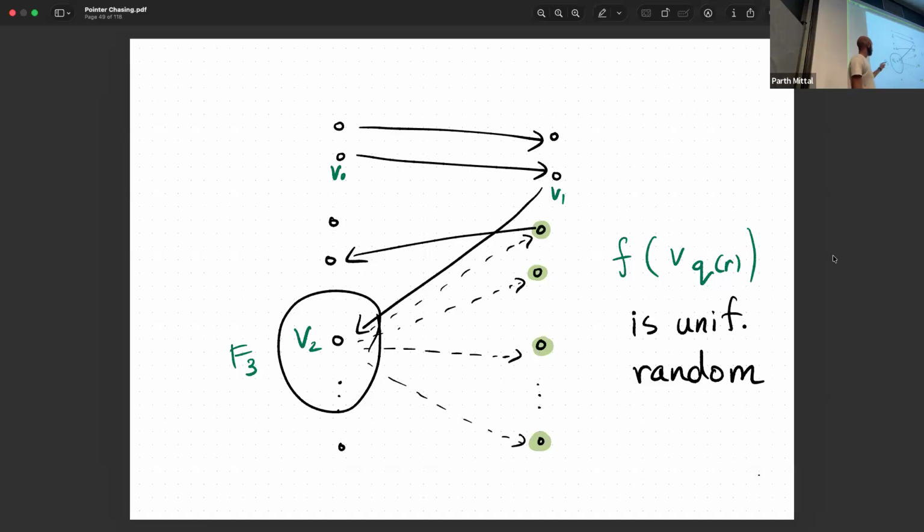Yeah, so I guess what Sabra is trying to say is that the f of V2 is not independent of this set big F3, right? It depends, in principle, since Alice knows what f of this guy is, she can encode her message based on that. How do I say this?